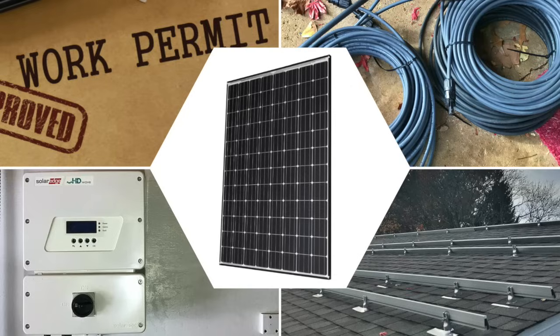Solar panels can be expensive and it can take time to install everything. So the big question is, was it worth it to get solar? To answer that in this video I'm going to show you the secret of how we get away without paying for electricity and our solar production numbers. I'm going to go over the five main categories of solar expenses, show you what I bought, how much it cost, how I calculated my rate of return, and finally how much I saved by doing this myself.